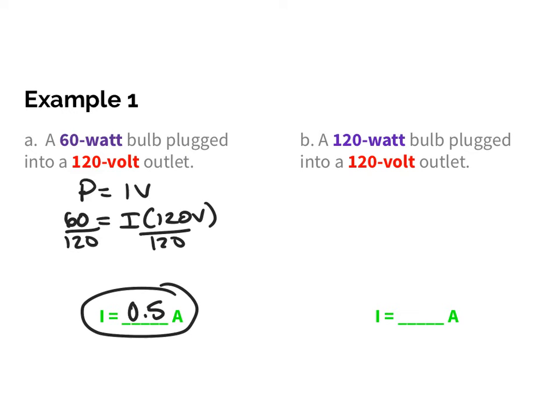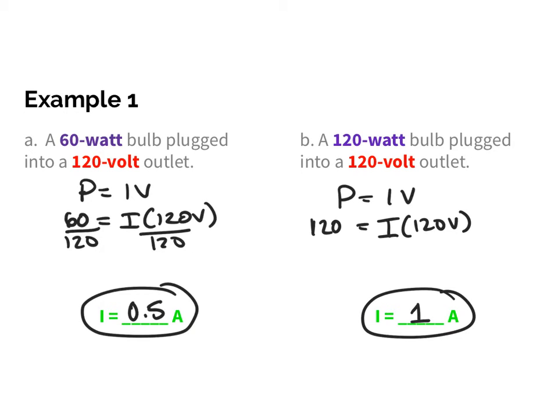So it produces a current based on the energy being utilized by that object as well as the energy being supplied. Now let's say that instead of a 60-watt bulb, I plug in a 120-watt bulb. A 120-watt bulb means it's going to use more energy. This might affect its brightness as well. But if it needs more energy, we still have that 120-volt source. Let's see what happens here. If I now have 120 watts being needed, still plugged into a 120-volt source, when I solve for the current by dividing by 120 again, I get a current equal to 1 amp.